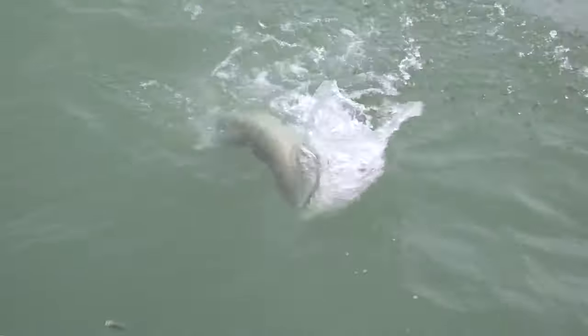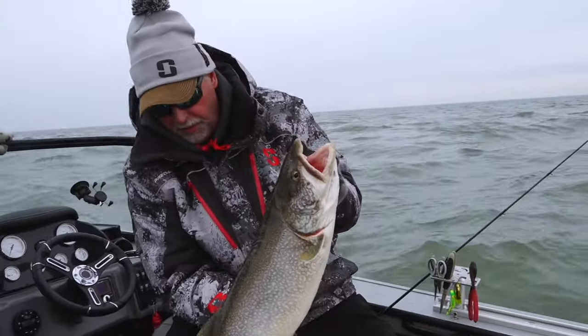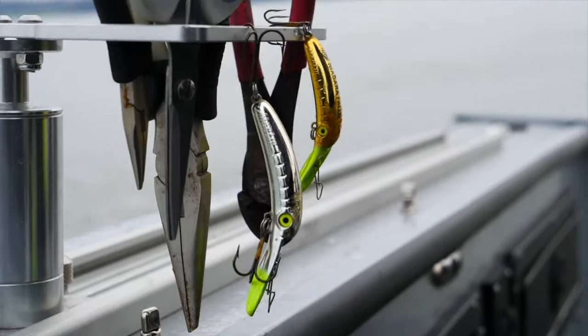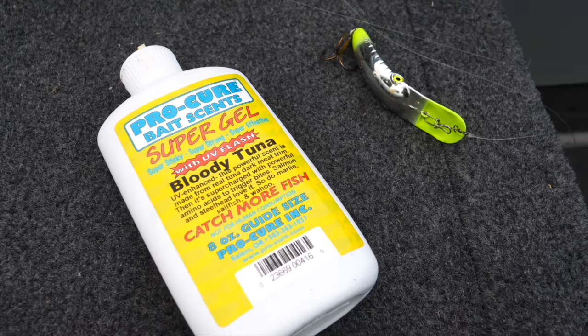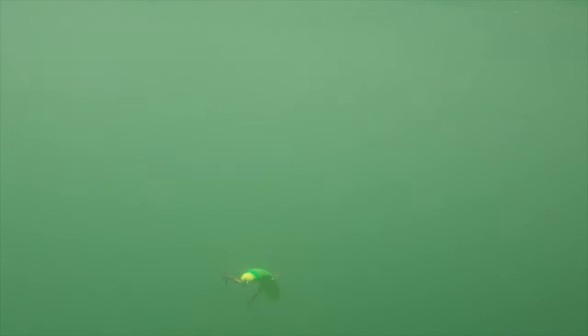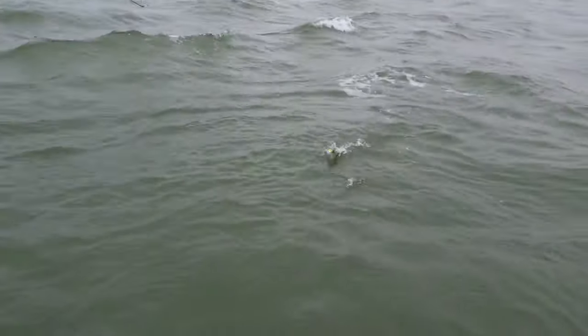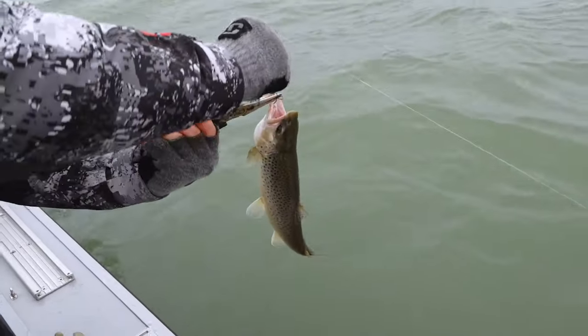Nice lake trout — what a beautiful green fish. You know, the Maglip comes in a variety of sizes: 2.0, 2.5, 3.0, 3.5, 4.0, 4.5, and even a 5.0. But if you're coming to the Niagara region, there's really only two sizes that are popular. The 3.0 is very popular, and the 3.5 is very popular. In the river we use the 3.0 most of the time because it gets pretty clear. Out here on the bar, the 3.5 is often popular. Today the water is dirty, so Matt has insisted on the 3.5s for more flash and vibration to draw fish in dirty water. But you just can't go wrong with a Maglip — it catches everything that swims.